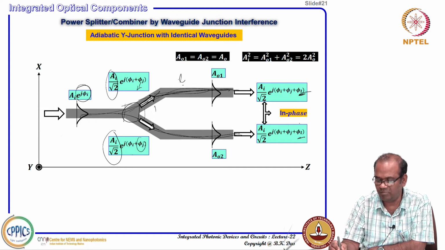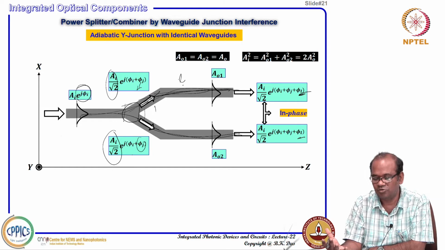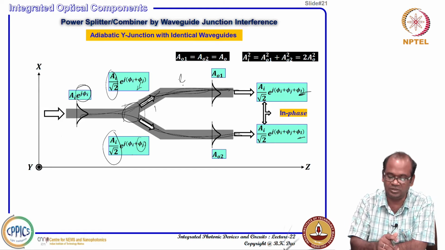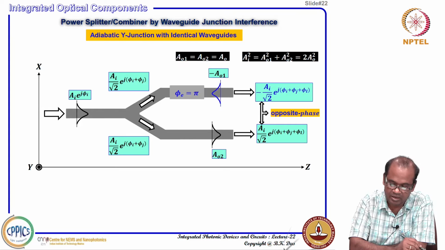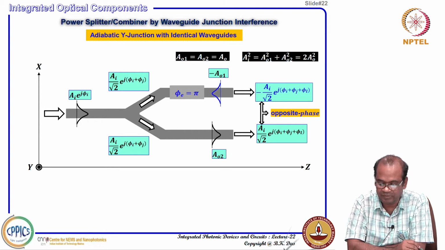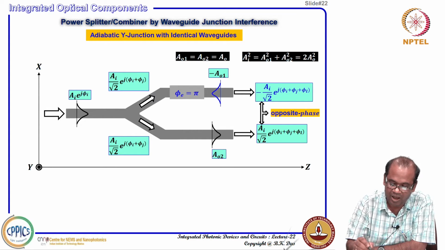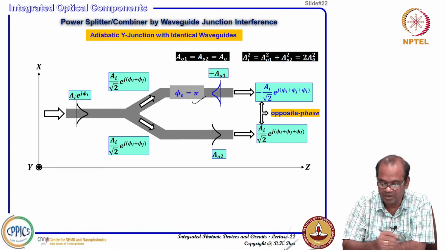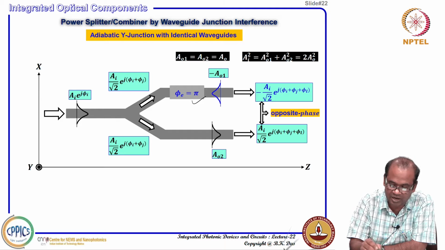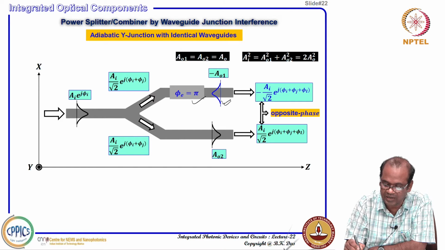Afterwards if you process them, any interference or everything, you see they are in phase basically. So, that is why the phase is not so important if it is this type of Y junction power splitter you are considering. Now, suppose you have one arm with a pi phase shift. Pi phase shift means I am adding an additional pi phase shift to the field that is coming.